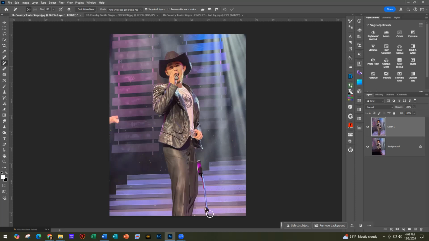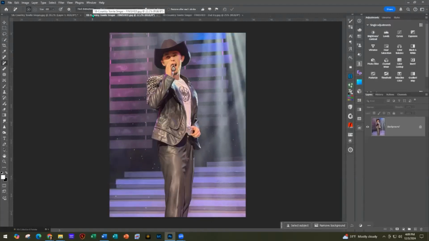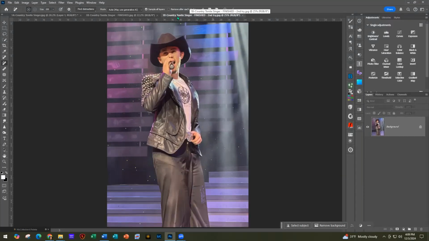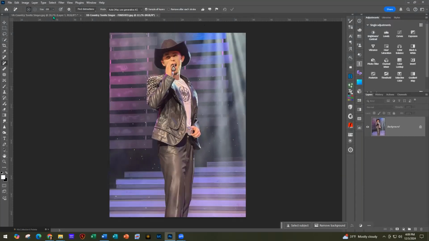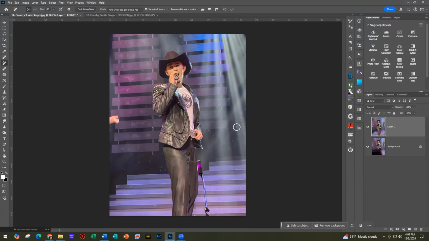So that one didn't come out too bad. We've got, I don't know, it made it like a microphone stand, but we could clone that out with the regular generative AI or something. So that we could definitely get rid of. That one's not too bad. It's probably fairly close to that one. So that one came out much better. That was our other one we didn't like. Yeah, that one's not too bad either.